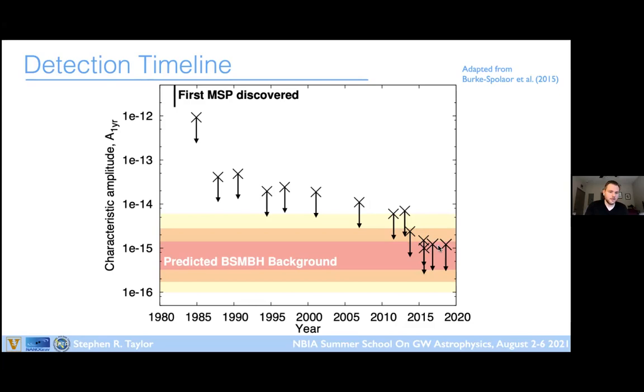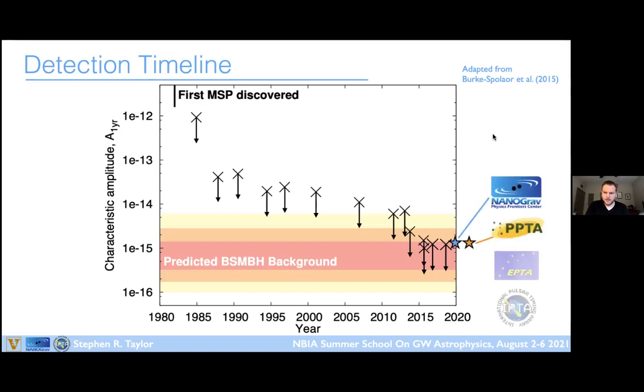We were still placing upper limits until 2018. This last upper limit here is a limit study that I led for NANOGrav in 11 years of its data. But NANOGrav has regular data releases. It's committed to releasing data on roughly a 1.5 to 2 year time scale. So obviously the next data set after the 11-year data set would be the 12.5-year data set, and that was not an upper limit. That seemed to have well-constrained uncertainty regions on the amplitude of this signal that we're searching for. I'll get into more details later.